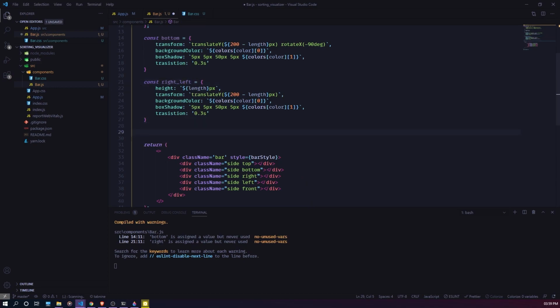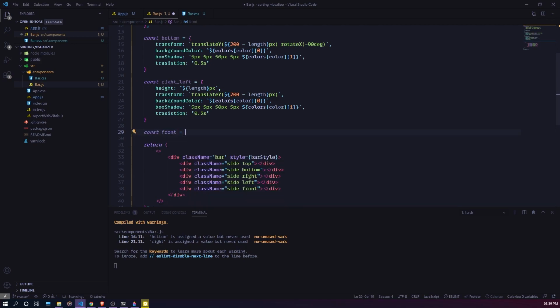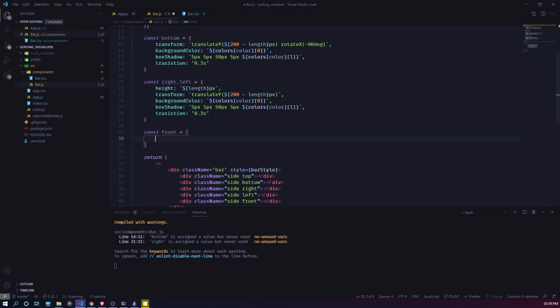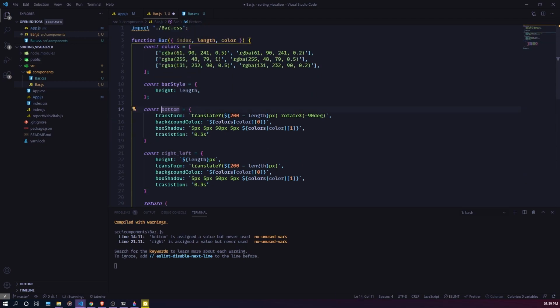Yeah. Okay, so now I'm going to do it for the front. So const, I think the front and bottom will be the same as well. I'm not for sure. I think they'll be the same as well. So front and bottom. Yeah.